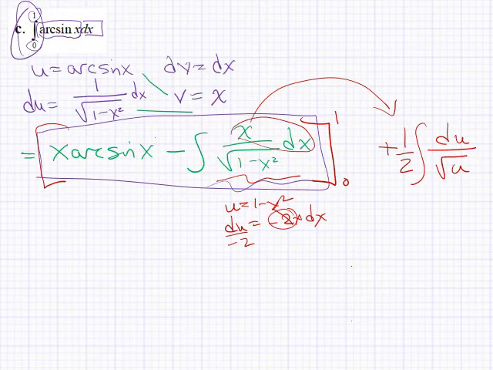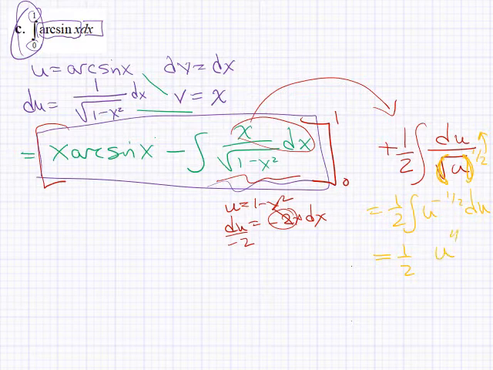Well, square root of u is the same thing as u to the 1/2, but that's in the denominator, so then I bring that up. So then I end up with 1/2 the integral of u to the minus 1/2 du, and therefore that becomes 1/2, add 1 to the power, so we get u to the 1/2, and then divide by that means multiply by 2, which cancels these. So the integral is u to the 1/2, where here was my u.